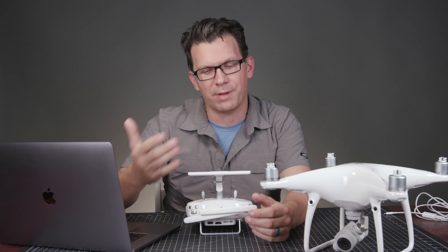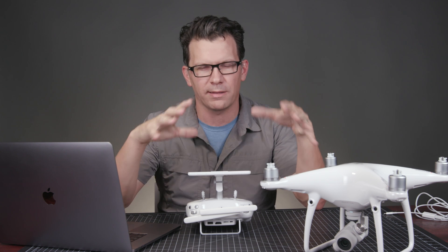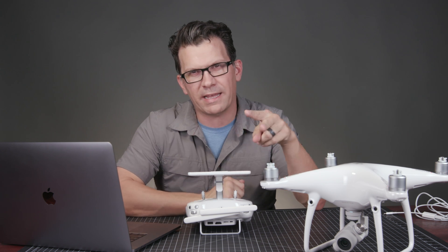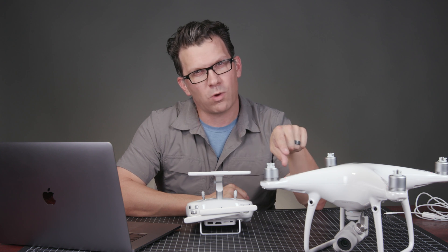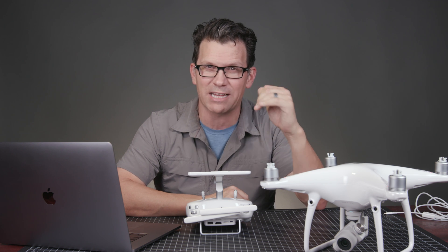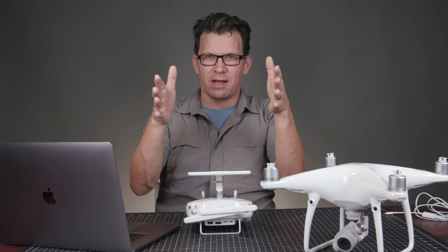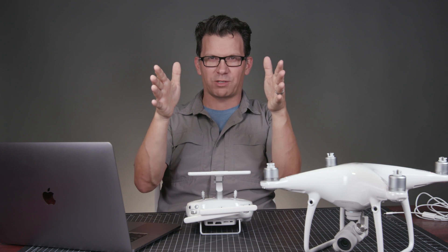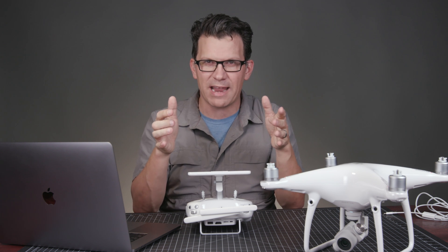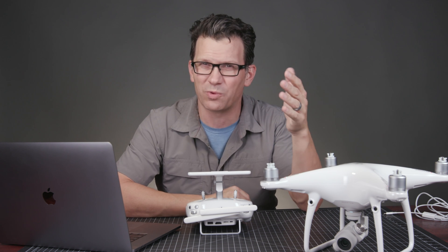Nothing major, a few concerns, but it also recovered nicely. One: getting out of the box, it didn't connect. A lot of people had that issue — got that fixed. That's just a firmware sync issue, not a defect. Second: at high speeds the gimbal tilts while you're flying. About eight people have emailed me asking if I experienced the same issue. When flying backwards at high speed, the horizon would tilt, and there's no way to level it out smoothly mid-shot without seeing a jerk. It would tilt whether going forward or back.